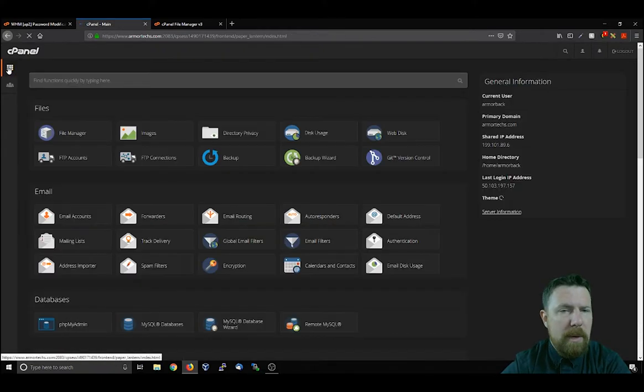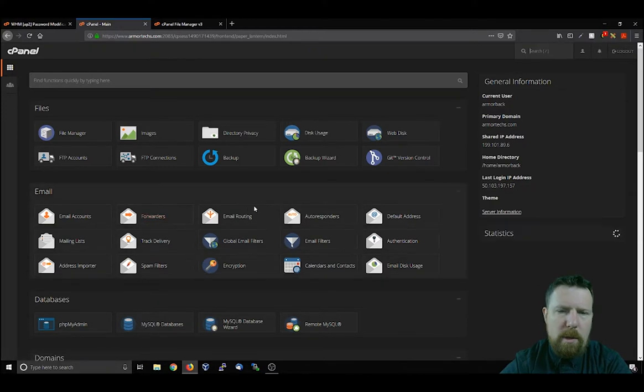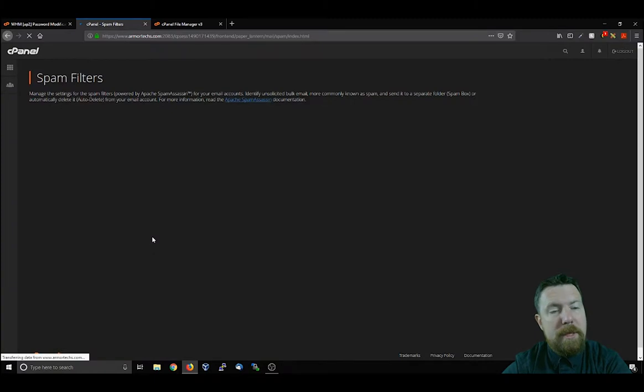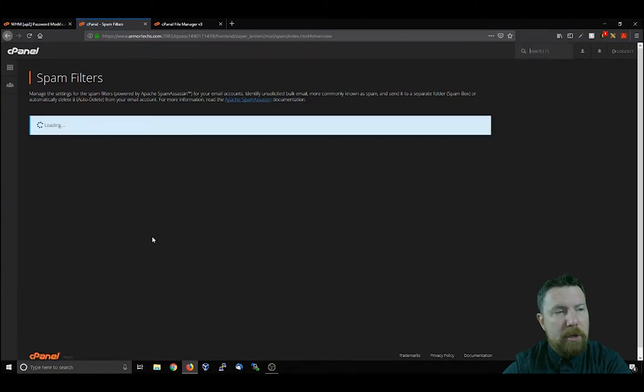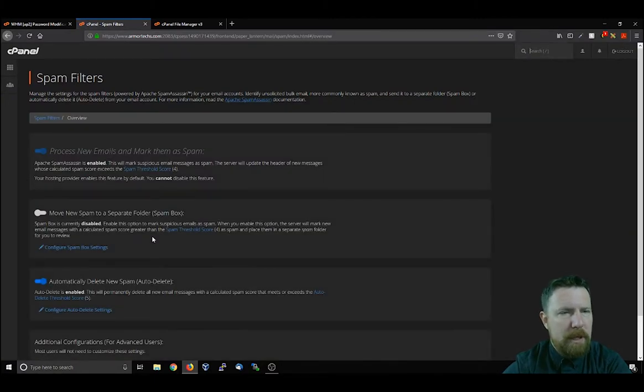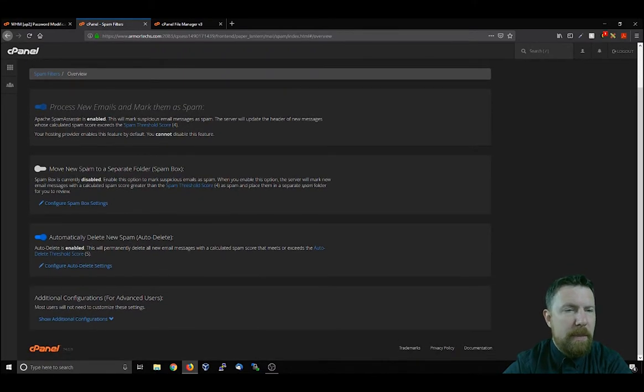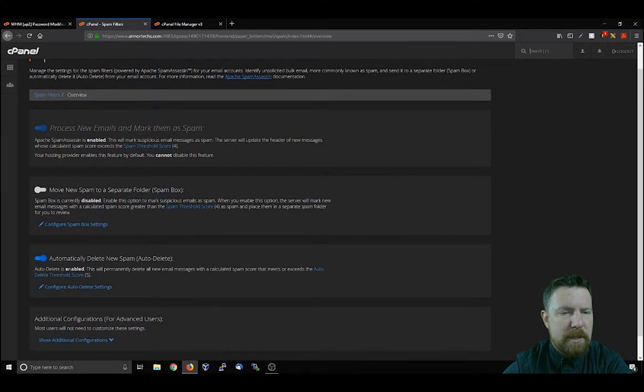And just like anything else, going back to the home, coming back through and taking a look around again, another important piece is that everybody is concerned with spam. So cPanel runs an email application called Exim. It's pretty much the email server. It integrates with something called SpamAssassin. So in SpamAssassin, turning on different settings through here will allow you to start doing more filtration. You can do a lot of the email filtration globally or locally through this system.